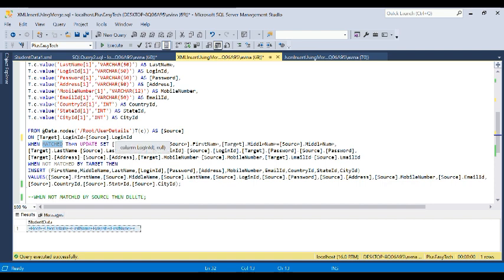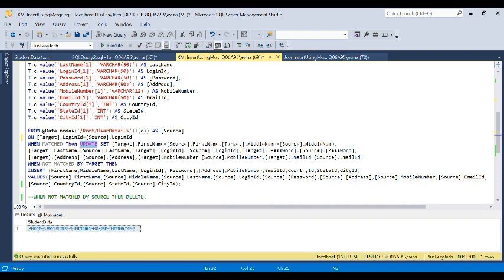It means the source data and target data are equal on the basis of login id, then the record will be updated, right? When matched, then update, and in the same way set all the columns and update here. Target first name equals source first name. It means the target table will be updated accordingly, right?